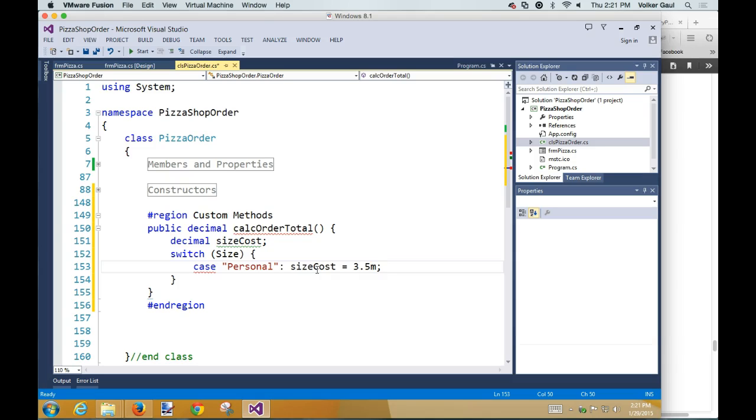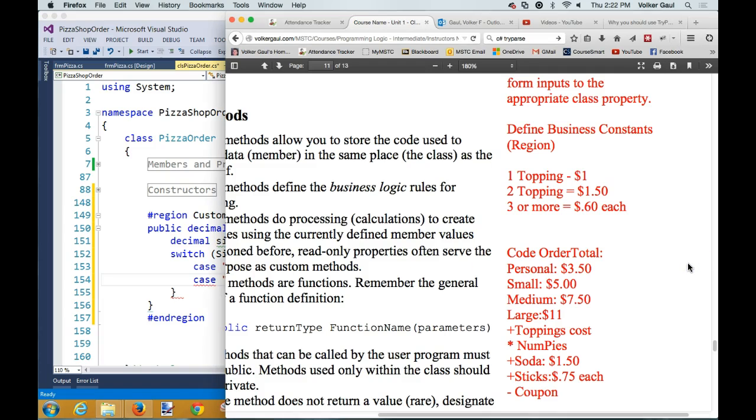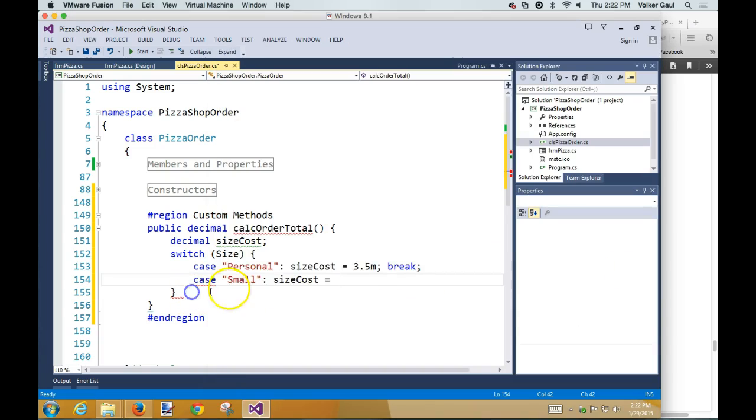Next time. For right now, let's get through this. Oops, break. Okay, small. And I'll just try to follow what I have here, 5, 7, 50, 11.